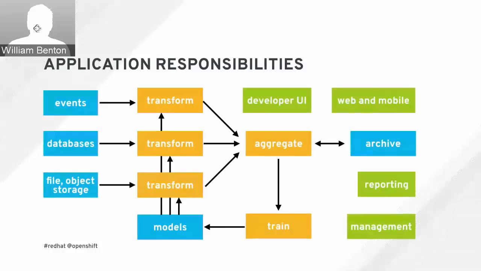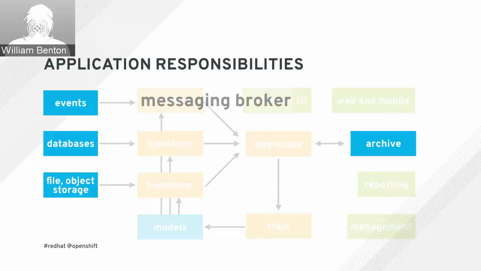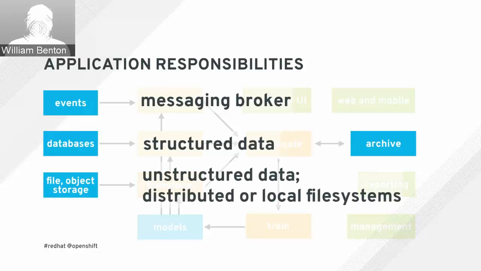Now, there are a few logical components necessary to support these responsibilities. As you might imagine, a lot of these components have to do with data sources, data processing, or data presentation, and some of them have obvious counterparts even in applications that are not particularly data-driven. We'll need to handle data from multiple sources with different characteristics. Transactional and telemetry data, among other kinds of streaming data, could arrive a record at a time as events on a messaging bus. We may have structured data in a relational or NoSQL database, and structured or unstructured data in a distributed or local file system, which we can also use for archive storage.